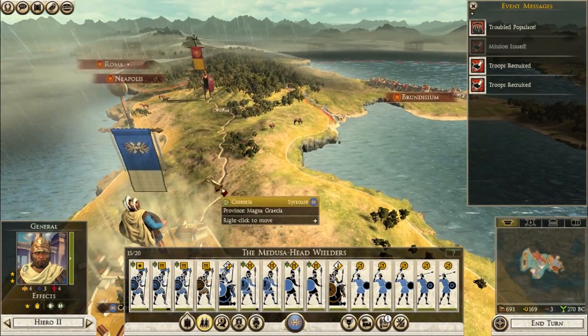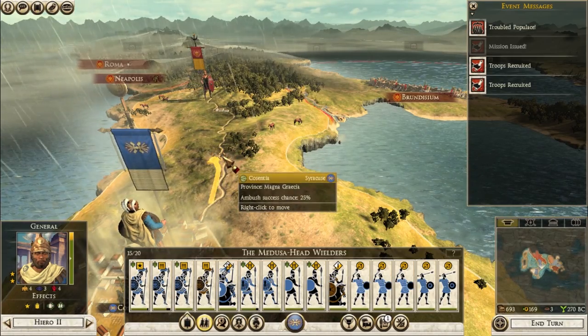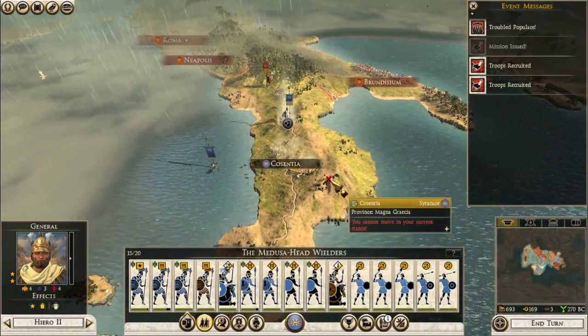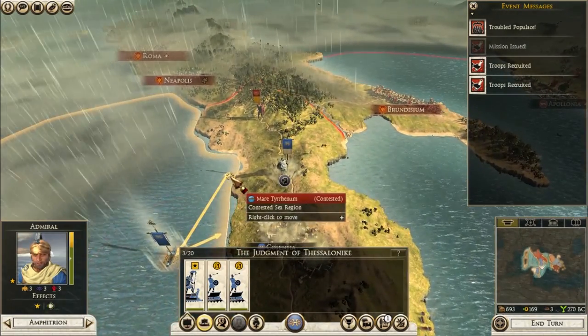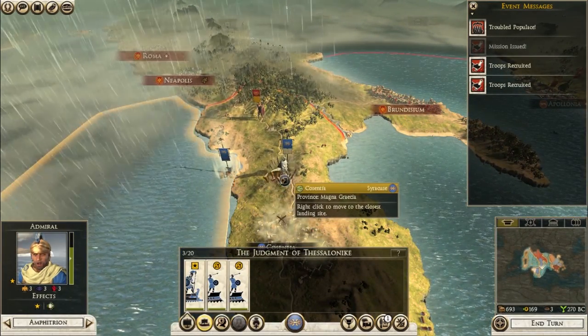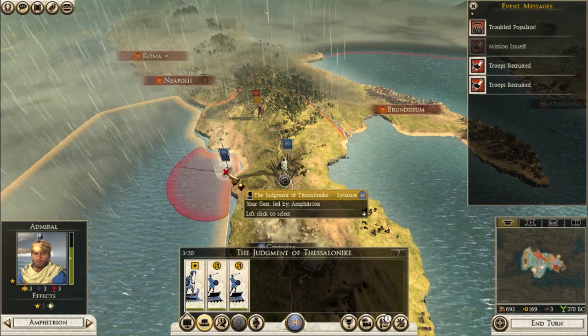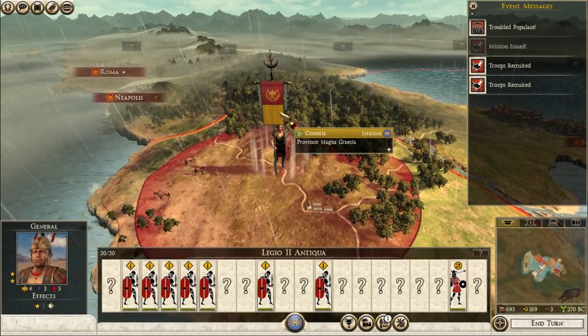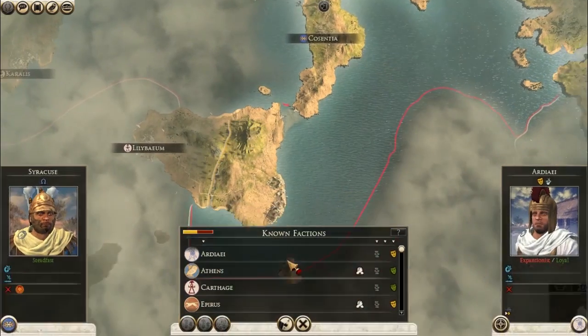Ready for battle. We'll go out on the road in front of the town, and we'll fortify. So if they want to attack us, they have to attack that. Sadly, we can't get reinforced. But oh well. Come at me, Rome.